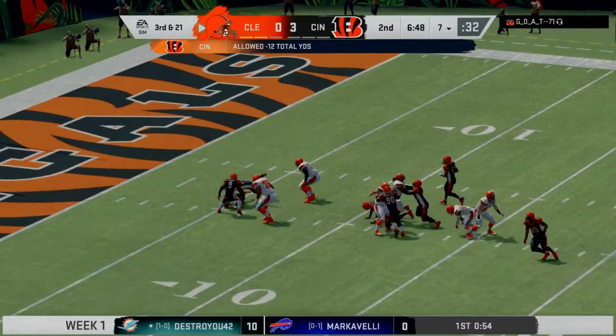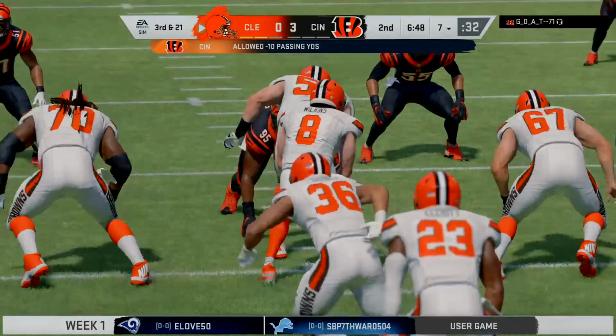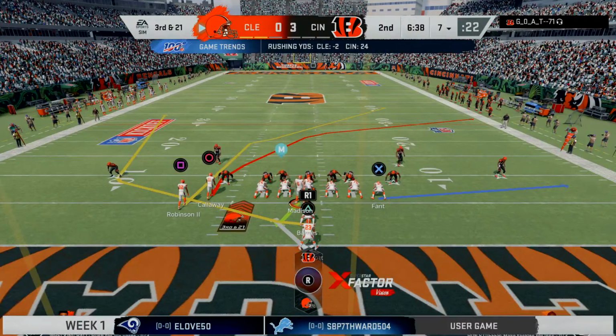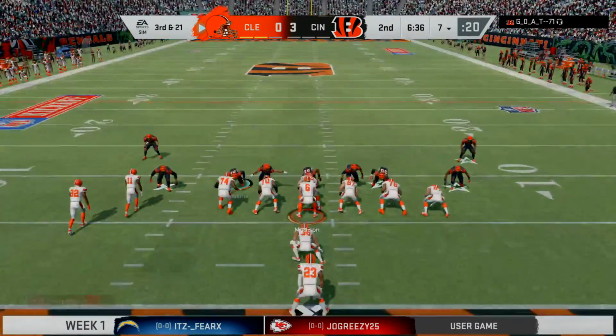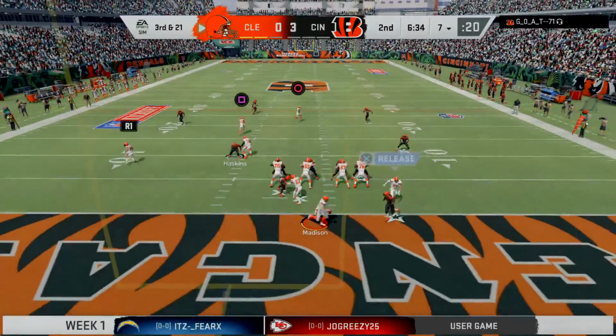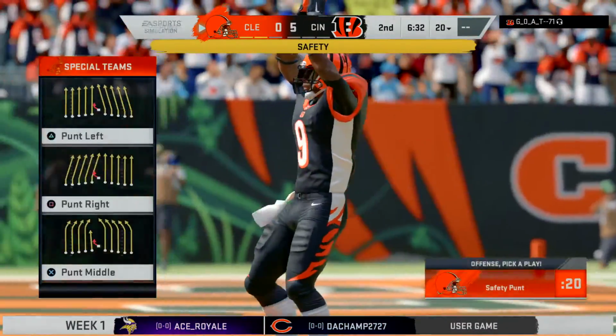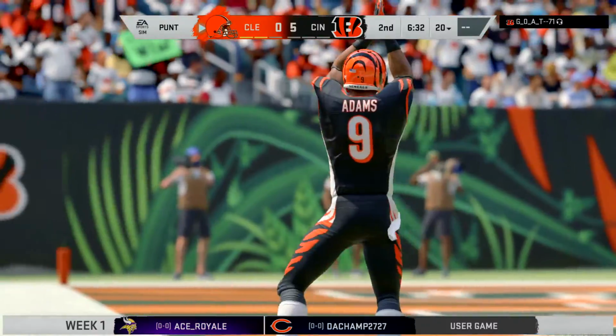What you're hoping is that you see and get a clue that maybe there's going to be some pressure coming at you, and you change the blocking schemes. Maybe you go to max protection. The biggest one is maybe you bring your running back in to try and keep you clean. But in that case... And he's going to go down. This is going to wind up a safety.